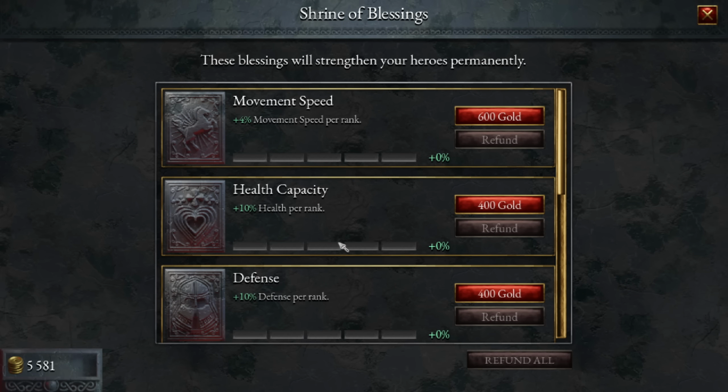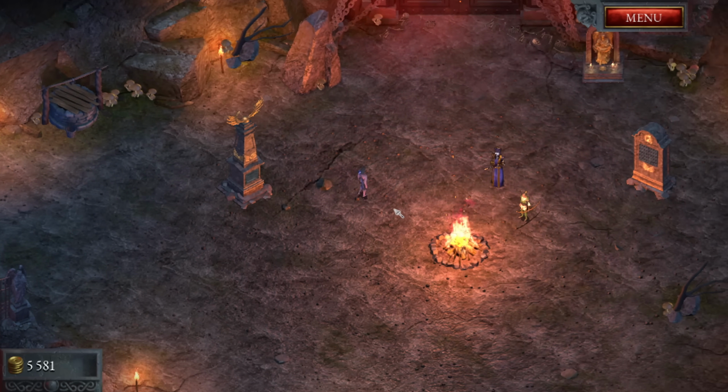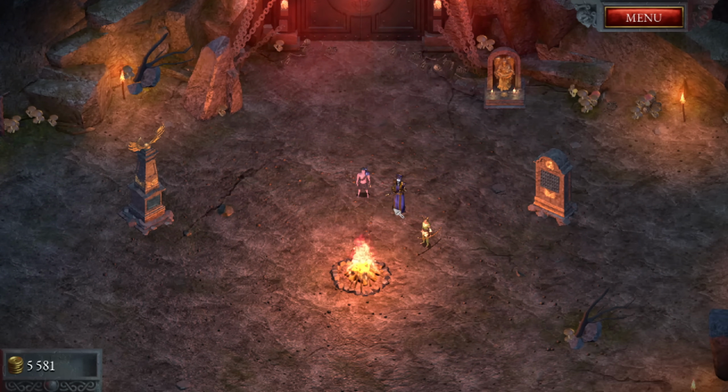Okay, so we got meta progression. That is what we use the gold on. I mean, I'd say we did pretty good. I knew I could have handled that. I think I made some poor decisions at the end just because I had no idea what was going to happen. But I feel really good about that run. Guys, this is Halls of Torment. It was a lot of fun.